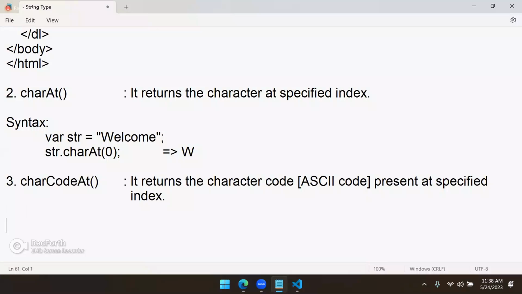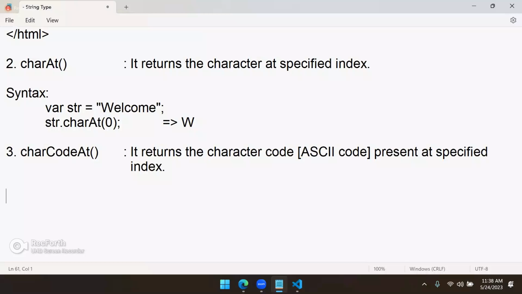ASCII codes, character codes, are nothing but these codes. That means A is equal to 65, Z is equal to 90. That means if any letter is uppercase, it will be between 65 to 90.